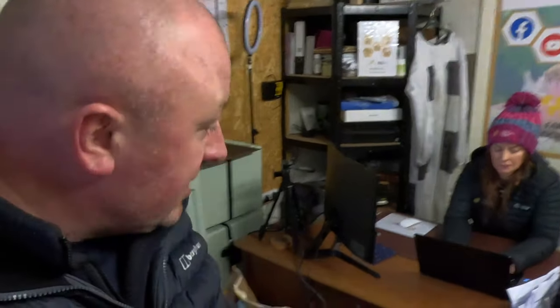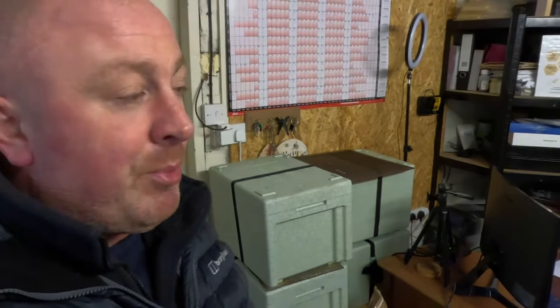Well, folks, at this time of year, we're building more and more equipment. We're buying more equipment in, but it's still not going out on the bees yet. Inside of Deb's desk is all our nucs and things like that, ready to get painted. And as you'll see outside in a minute, all the equipment that we bought last week, we're starting to make our way cleaning through that. Once it dries up again, we'll get it all sprayed up. Might even get Deb's involved with that one, eh, Debs?